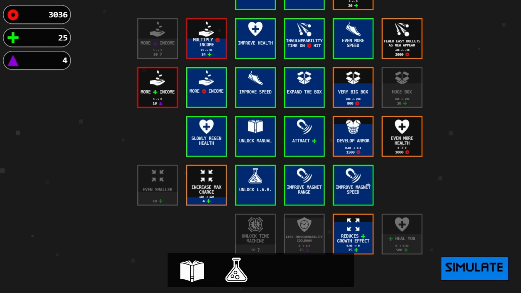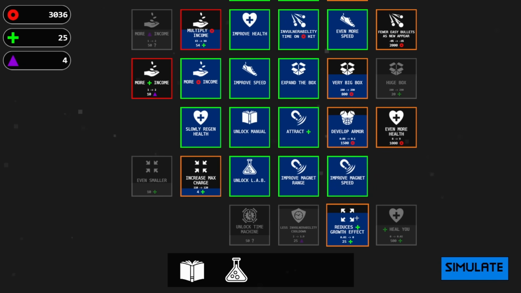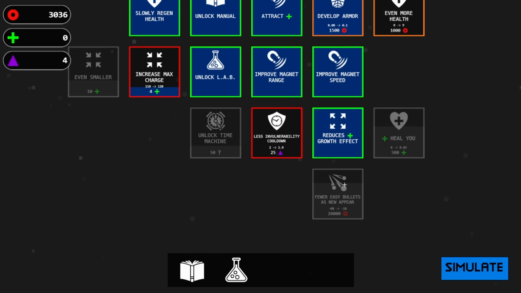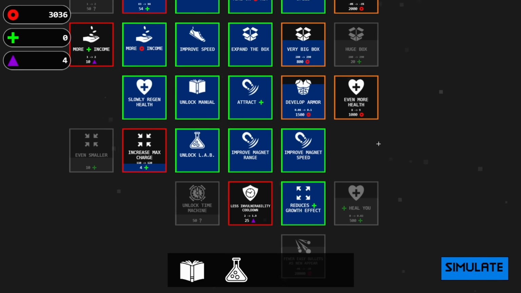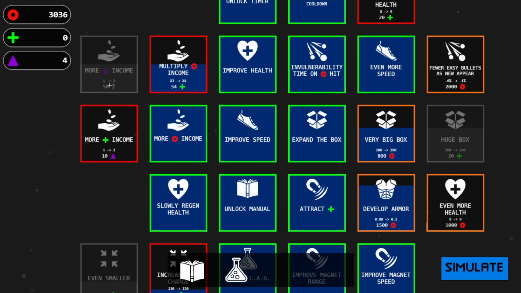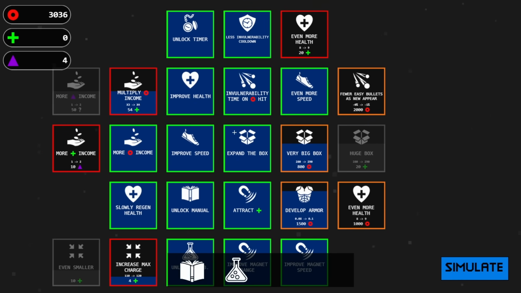Red. I meant red. Let's completely make the become bigger effect disappear. Fewer easy bullets as new appear. Okay, so that means what? 20,000 red. 20,000. Okay, obviously this is the most important one to get. The crosses to become more powerful. More triangles income based on whatever the next resource is. Anyway, I guess we're gonna go with shielding and bigger box. And that's it pretty much.